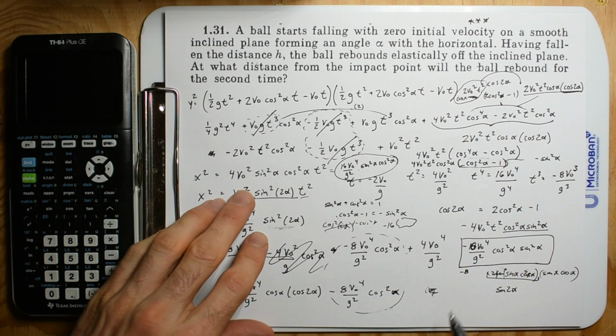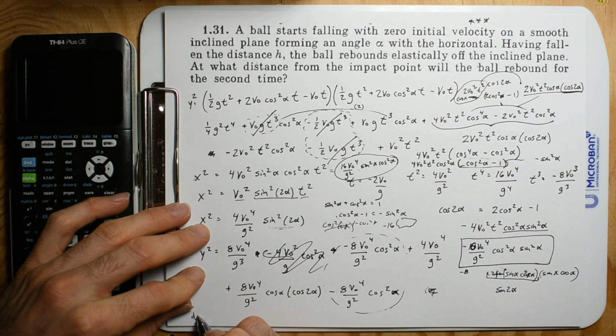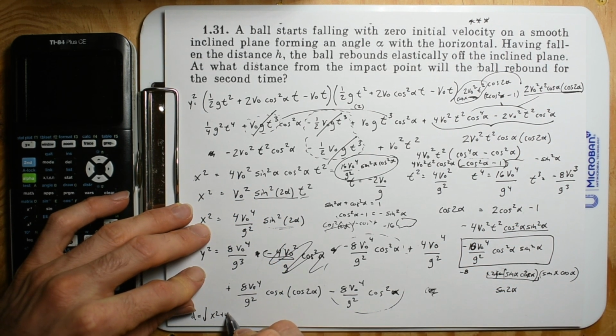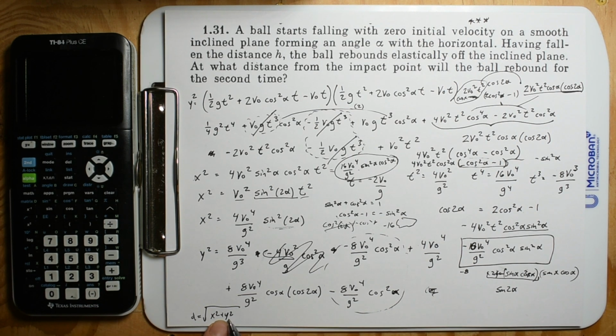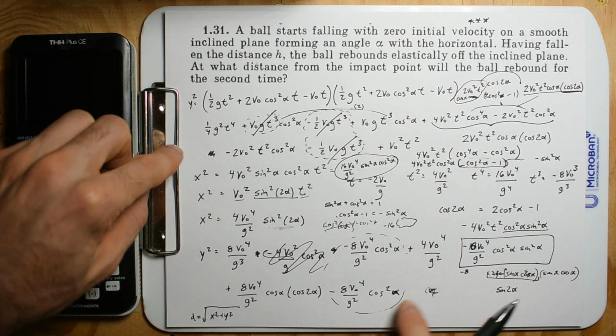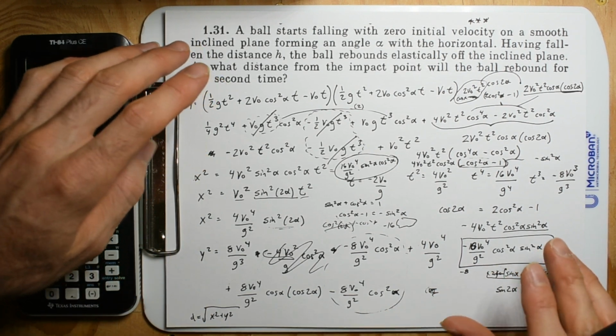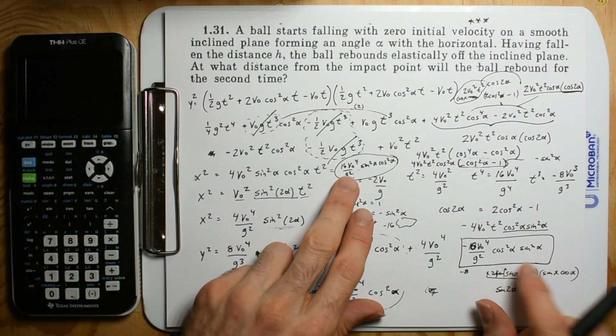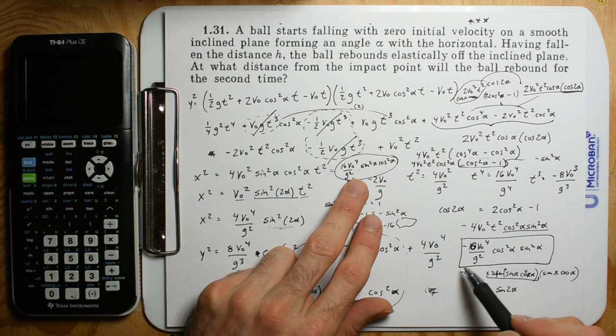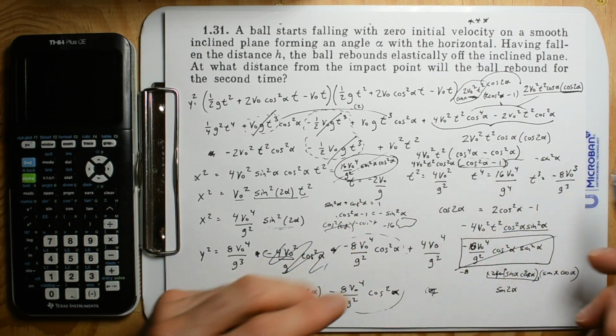So when we have the equation that says d is equal to the square root of x squared plus y squared, y squared is quite complex, but the x squared cancels out one of the y squareds. And that's kind of what we expect for doing similar problems. So that term cancels and that term cancels.